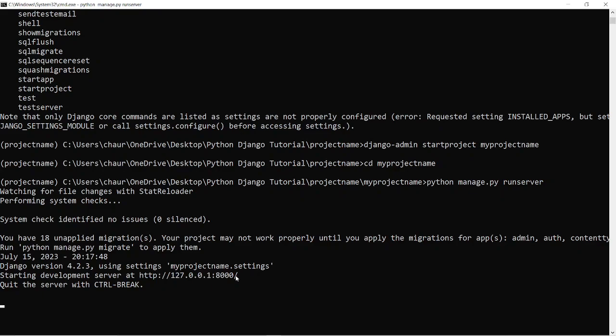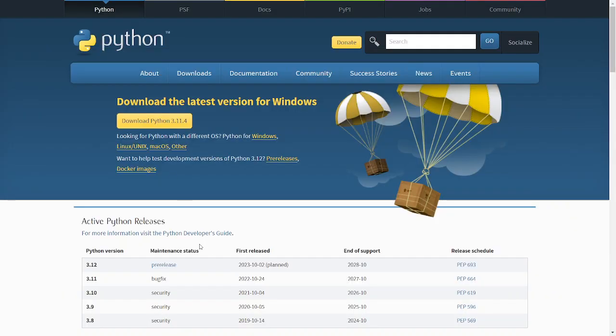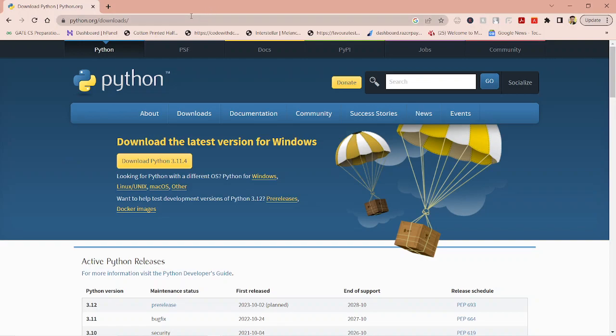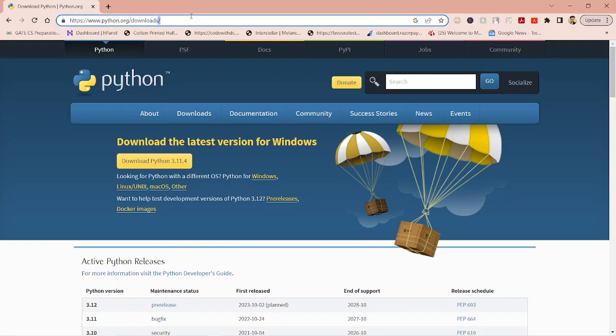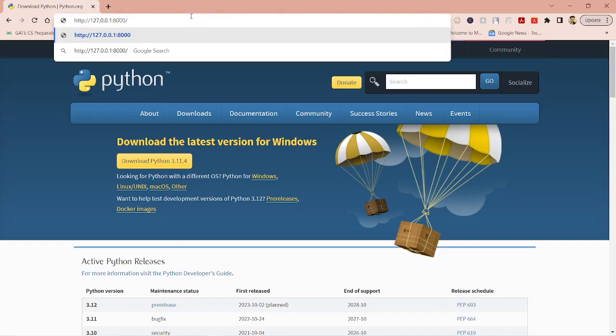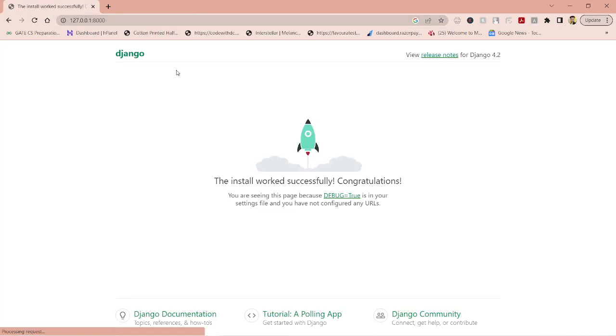Just copy this and paste it in your browser. Once you enter this, as you can see, our project is running successfully, not an issue. So Django is installed in your machine guys.